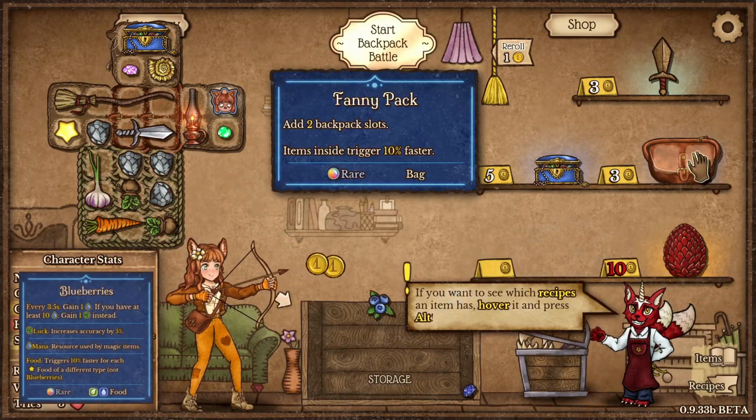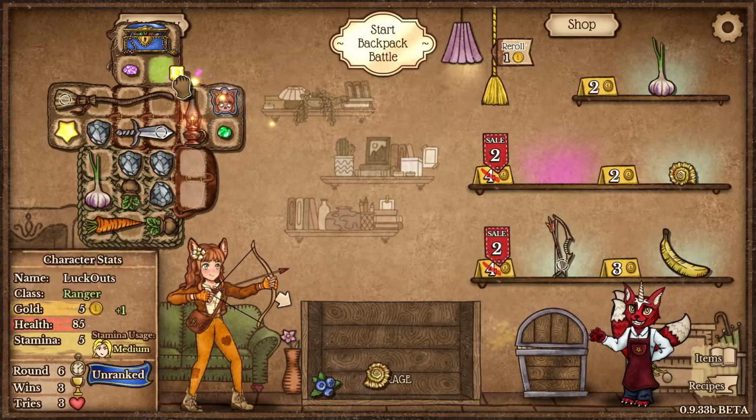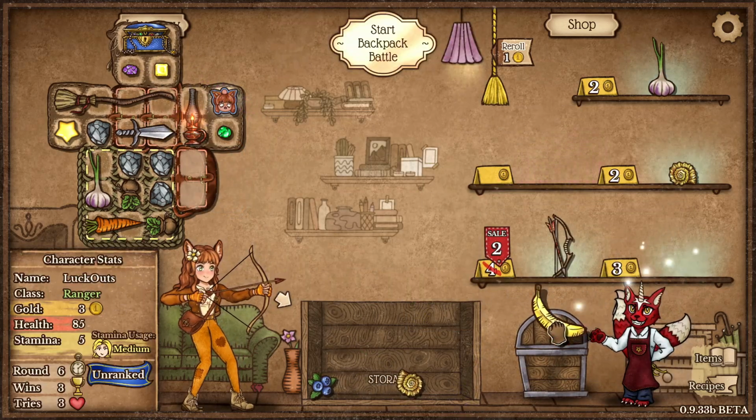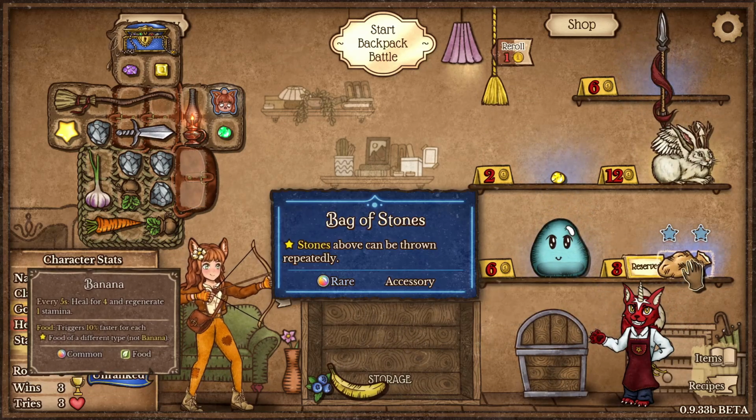I'm going to grab this set of blueberries. I'm going to grab this fanny pack. I'm going to roll again. I'm going to sell this blue gemstone because I do want to grab this regular topaz. I do want to grab this banana. I'm going to sell the shiny shell to keep rolling. And we got that bag of stones.